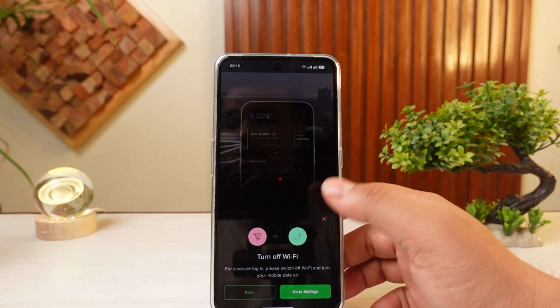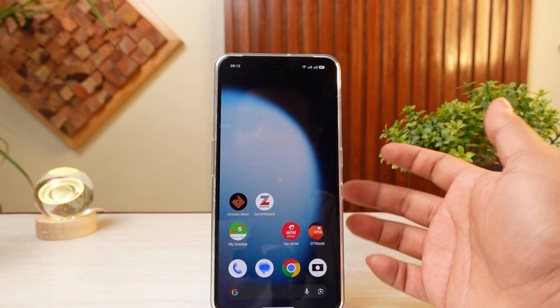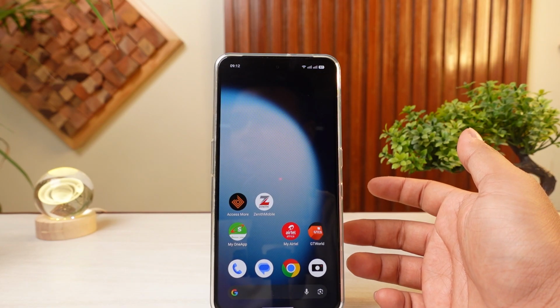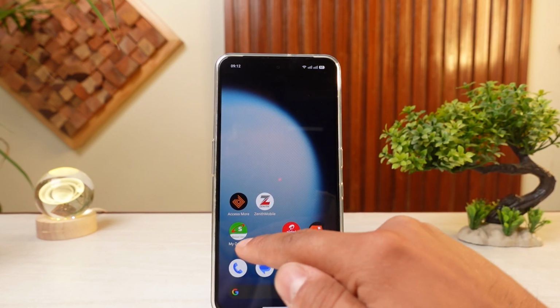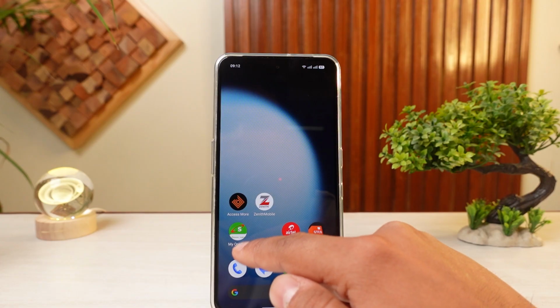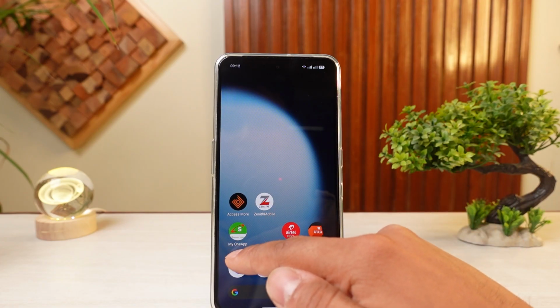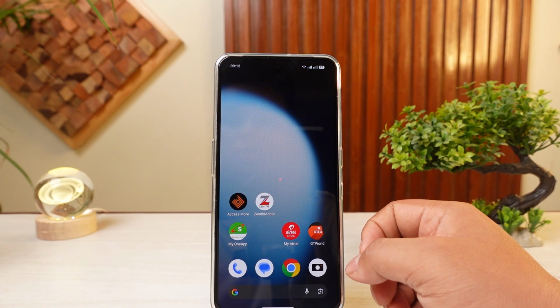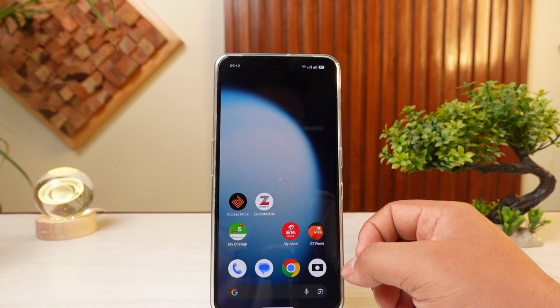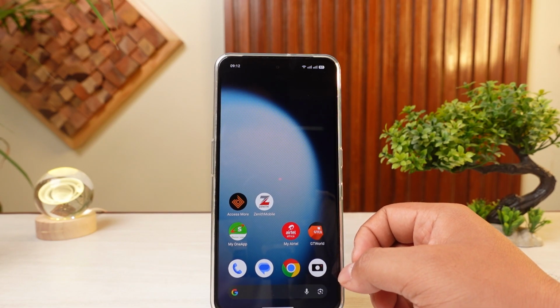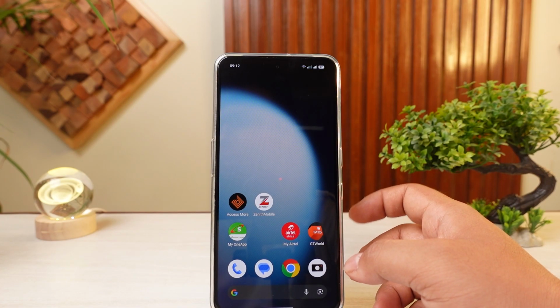But however, if this is not the case for you and the application is still not opening up, this is happening due to app bugs. So what you could do is just reinstall the My One app onto your device. This ensures that you have the latest version, and any sort of bugs which might be causing the issue should also be fixed. So that's pretty much all there is to it.